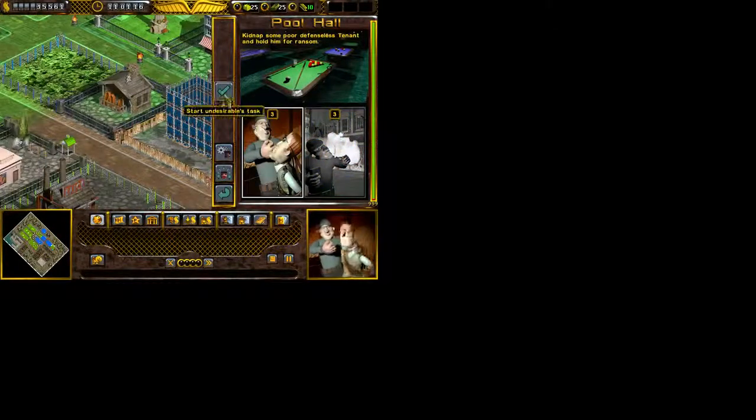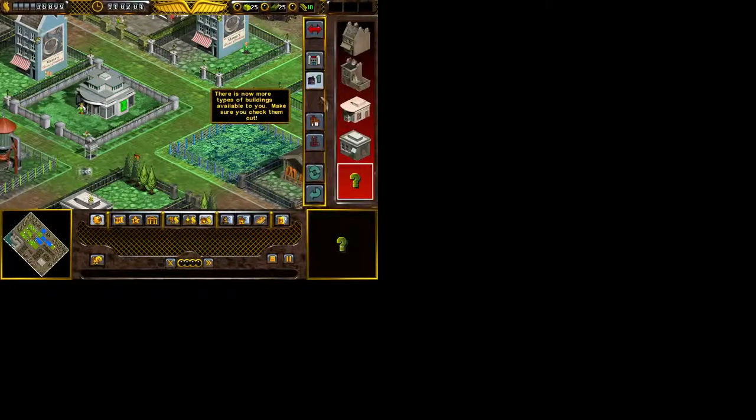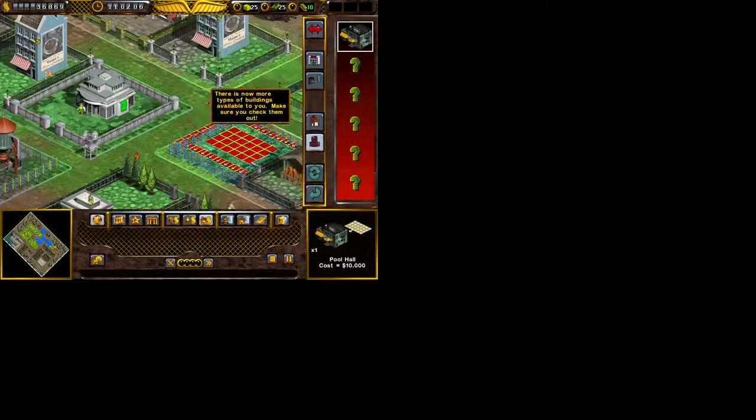Build a couple of pool halls and use the thugs inside them to take out some of their businesses and tenants. Alright. So, let's have them kidnap a tenant first. Alright, now you see all these... Busted. You can't have the thugs come out around when police are out. That's terrible. Alright. That was a huge waste of the thugs.